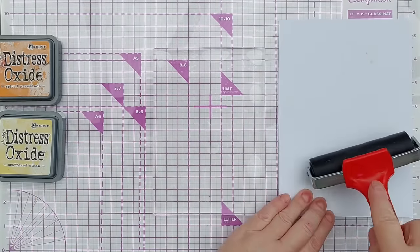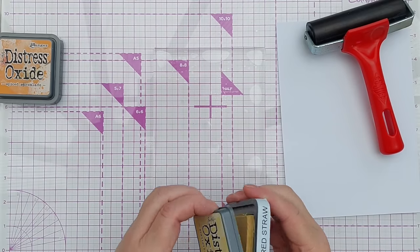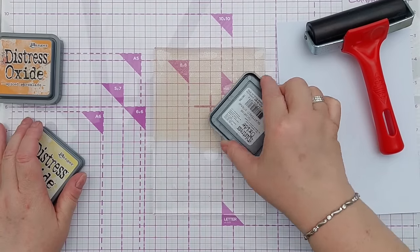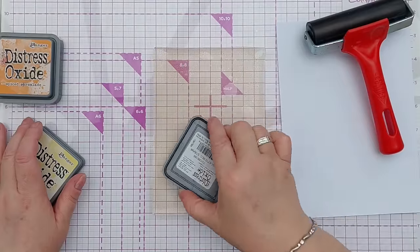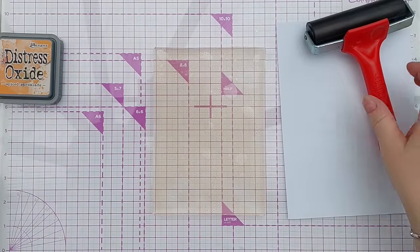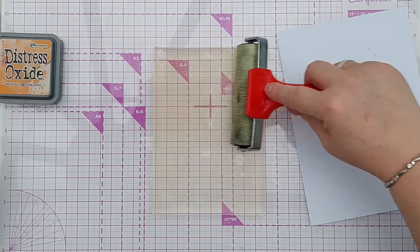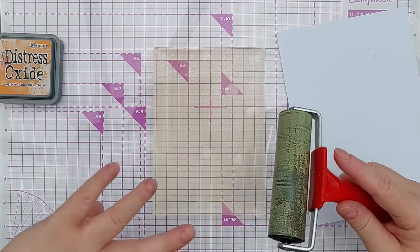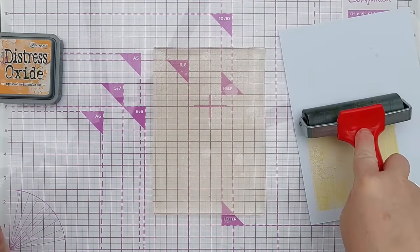So this is just scrap paper that I'm going to roll off my brayer to clean it. And I'm going to start with Scattered Straw, and I'm going to smush it all over my gel plate. So this is going to be the first colour, the bottom colour. And I'm going to smooth that out by running my brayer all over it like that. So that should get rid of any of the sort of squiggly lines from the smushing. And I clean my brayer off like that.